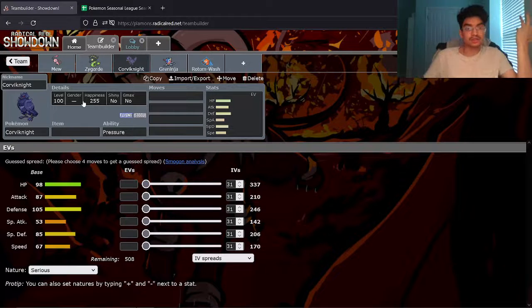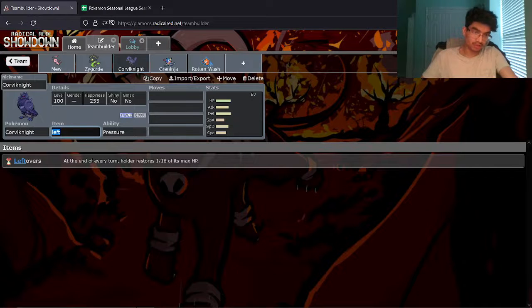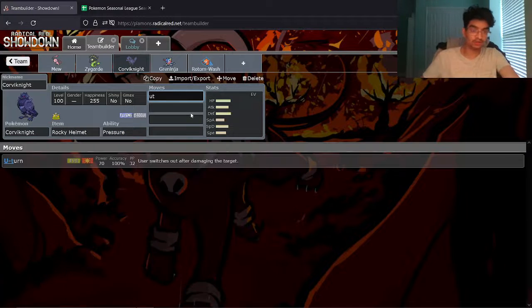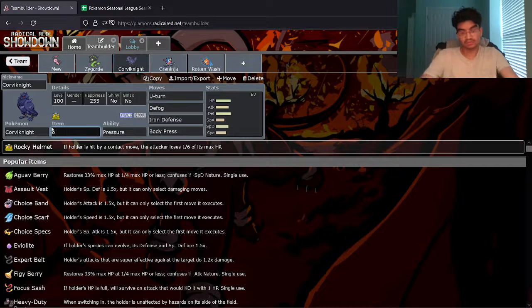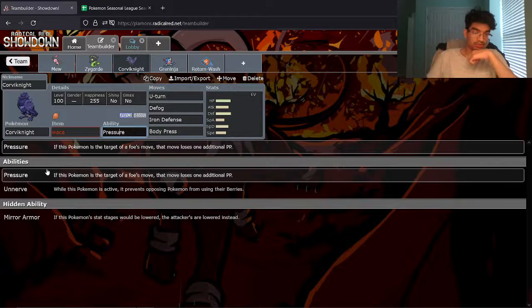And what I needed was a wall and to continue on my Fairy Dragon Steel core, where we have our Dragon in Zygarde, our Steel in Corviknight, which is another physical wall. Once again, Leftovers is pretty common. I could also go Rocky Helmet to punish physical attackers, run U-turn, Defog, Iron Defense, Body Press. Pretty standard right here. I could run Occa Berry, or any berry in general, or the Electric resist, which is Wacan. It also gets Pressure, which is great for PP stalling. Mirror Armor is interesting for other Intimidate users, which I can just come in on, take my -1, give them a -1 as well.